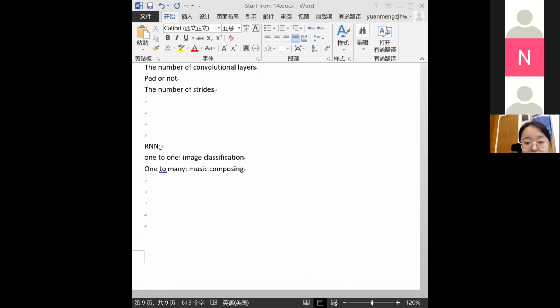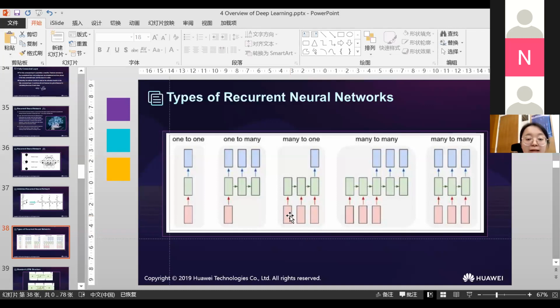And the third type of recurrent neural network is many-to-one. That means we have many inputs and the output will be only one.